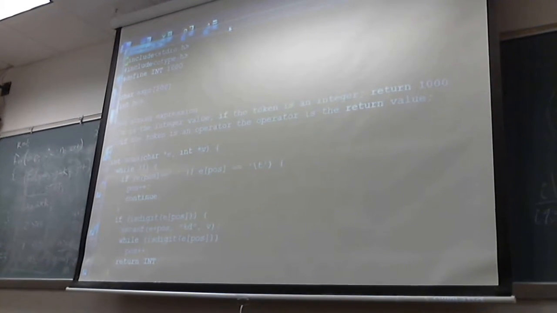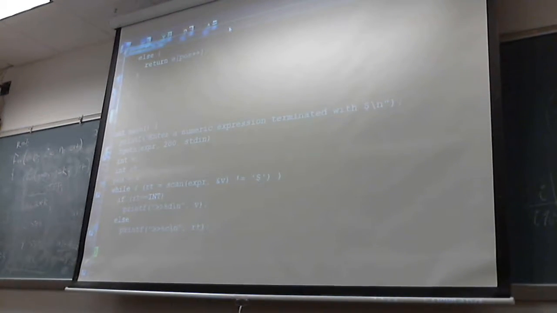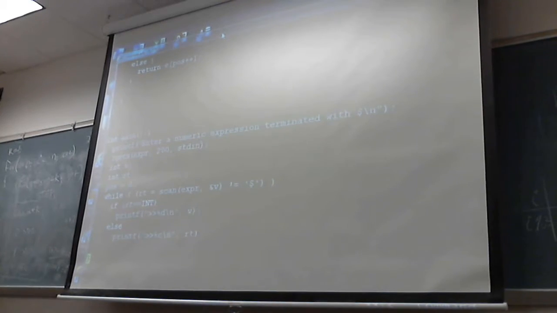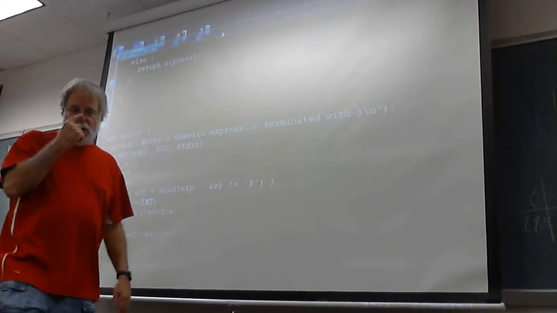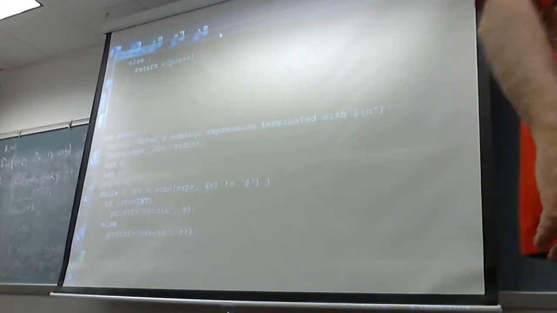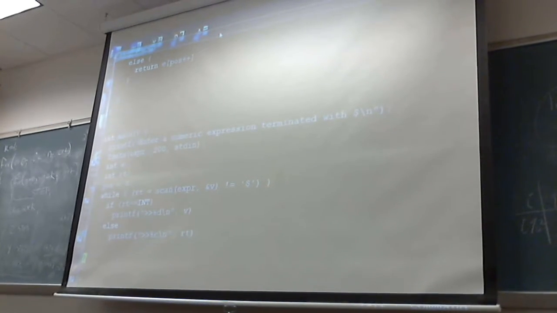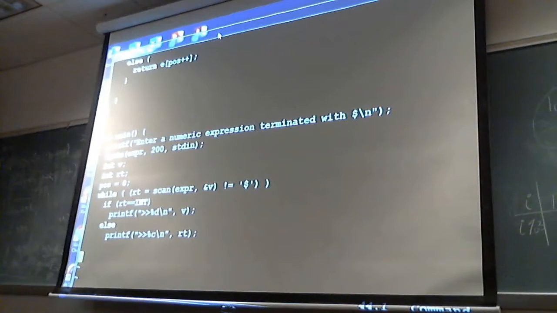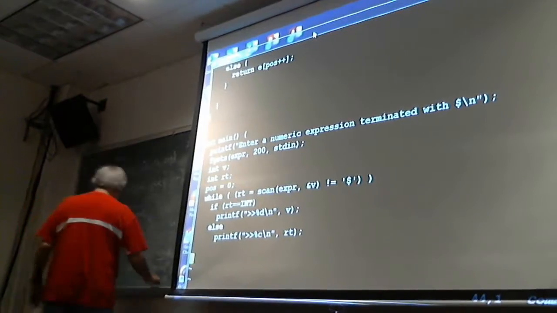As I recall, something terrible was going on right here at the end. We'd gotten this scan function that I was kind of proud of, and then it didn't work. So scan is doing something real good for us.